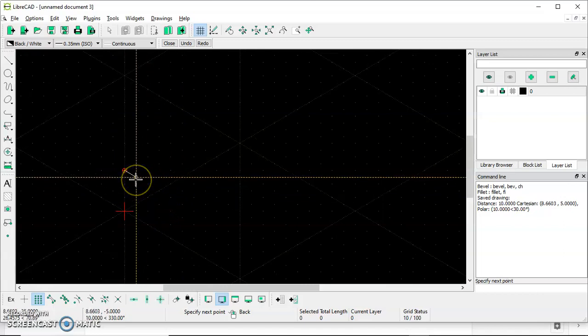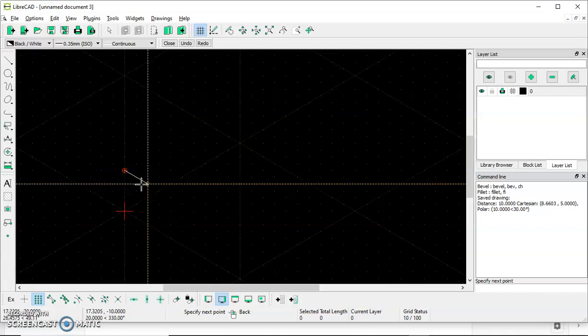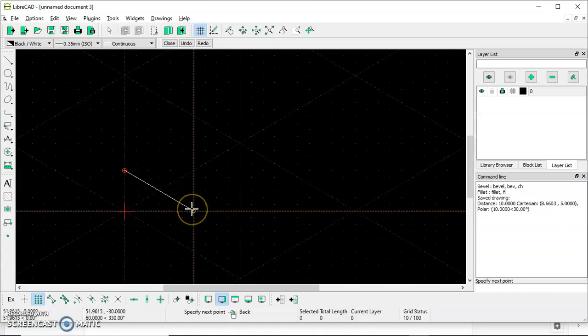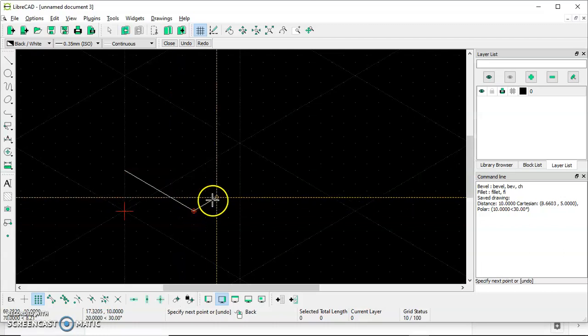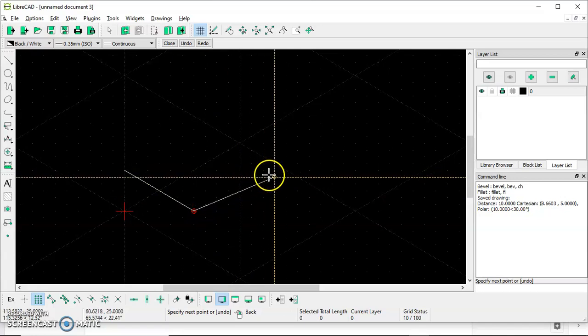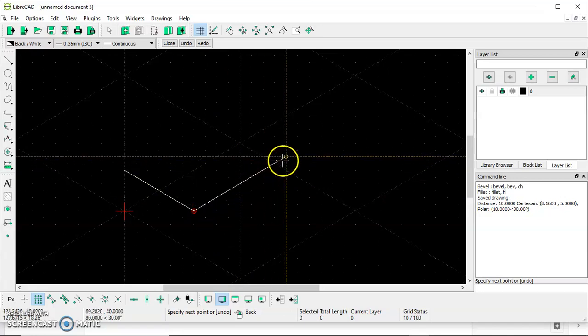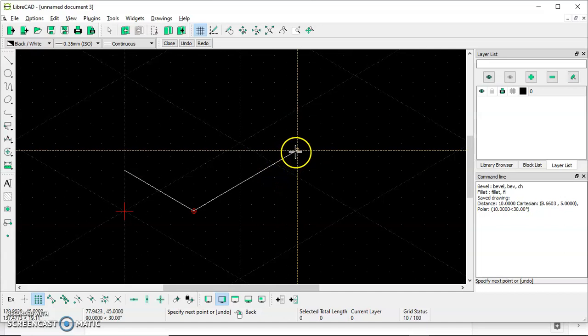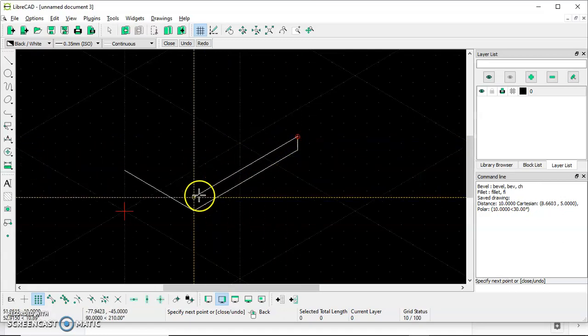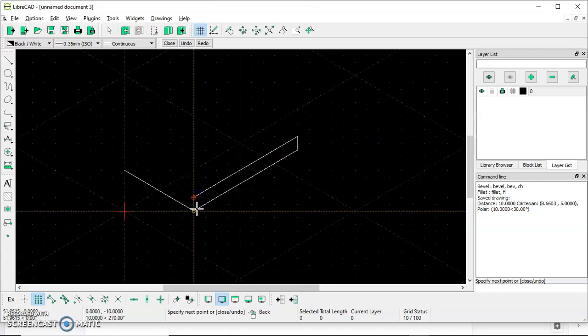Can you see it? It's very important to know the distance. 20, 30, 40, 50, 60. Alright? Click. Now we want here 90, for example. So have a look how the number increases. This is 90. Okay, and now 10 is going to be here. Can you see 10? And then, well, we make the box.